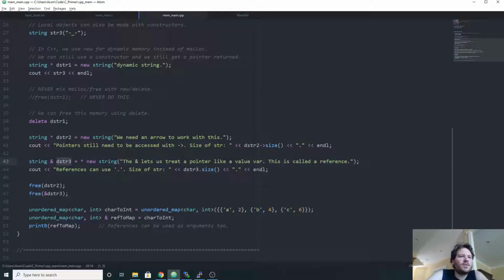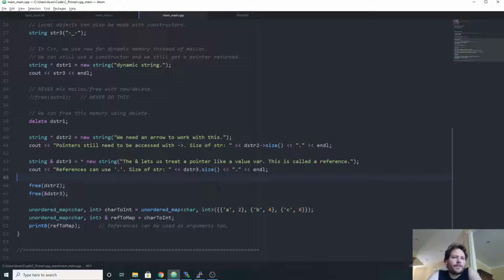And this is essentially what every object in Java is. Java is treated all like this. It's still passed by value technically, but it's using this reference system. So by doing this, we can do dstr3.size instead of dstr2 arrow size.